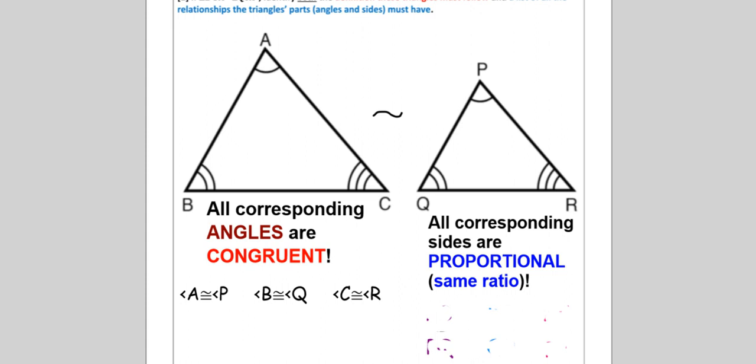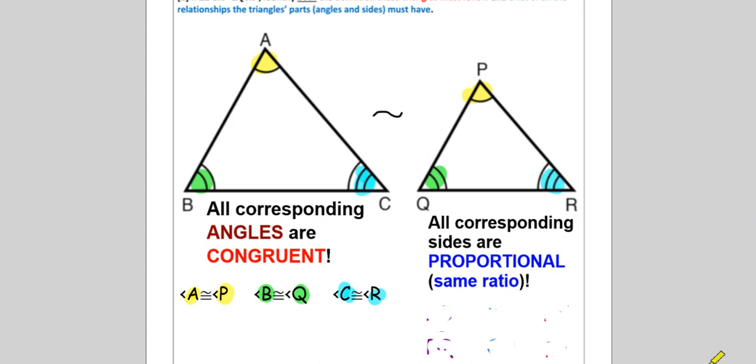Now, correspondence, of course, just to recall, just means they're in the same relative location in both triangles. And so these are corresponding angles because they're both located at the top. B and Q, they're located bottom right, okay, and then C and R located bottom left, C and R bottom right, okay? And so that's one half of the relationship.